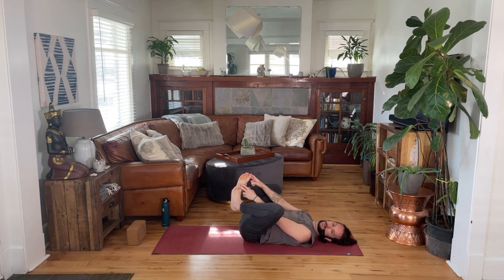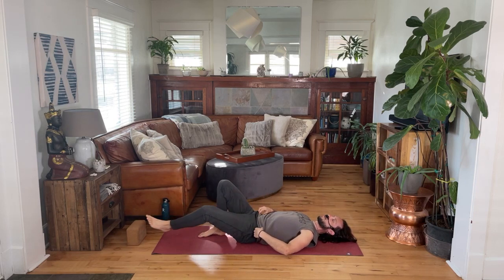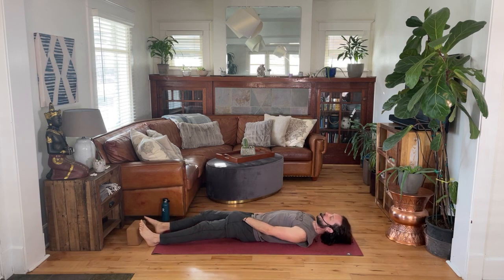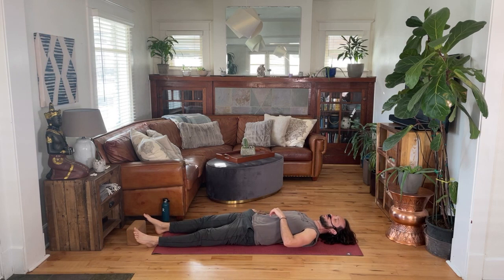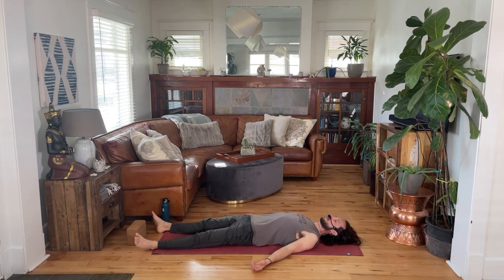And then as we complete our practice, we get to move into Shavasana, our final resting pose, corpse posture. So just make yourself super comfortable here, feeling that the weight of your body relaxing to the ground. You know, covering your eyes with something if that feels good. Letting the weight of the feet just relax open.